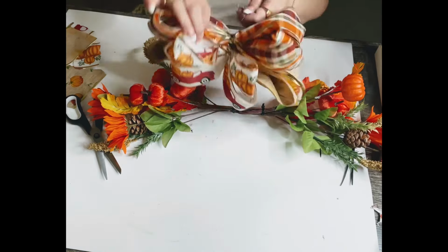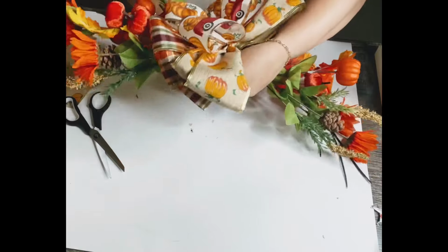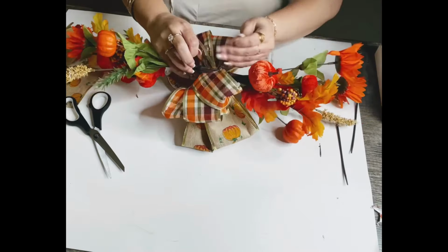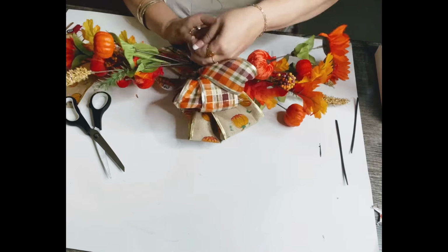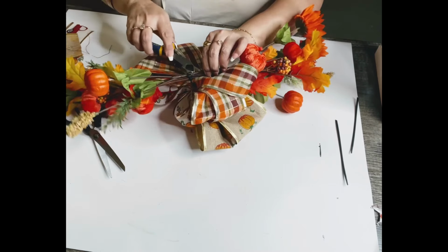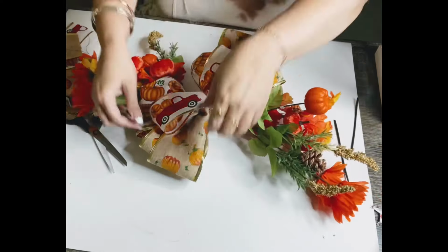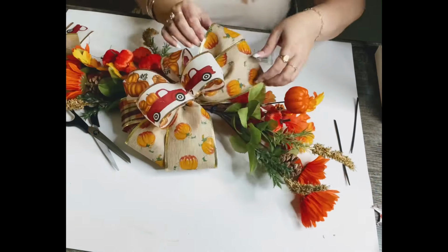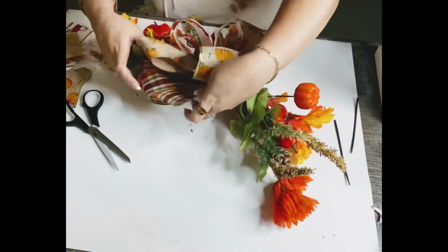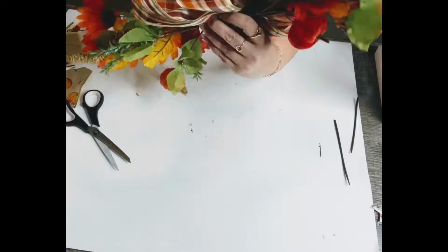And now I'm gonna be placing it right in the middle, in between the two in the swag, right in the middle. And like I said, I used the wire, but after I changed it for the zip tie. There you have it. So pretty. I love it. Oh my goodness. I can't believe that I made it, exactly how I have it in my head. Everything came out. I'm proud of me.